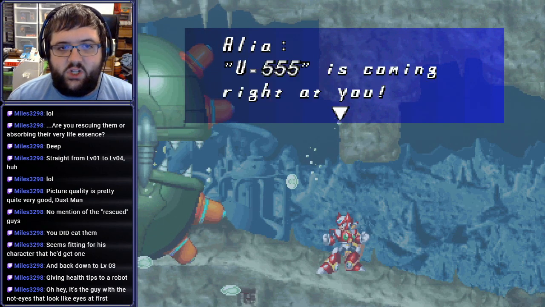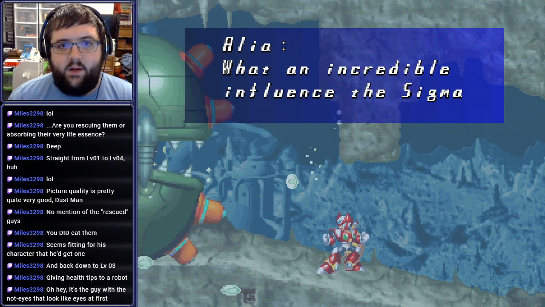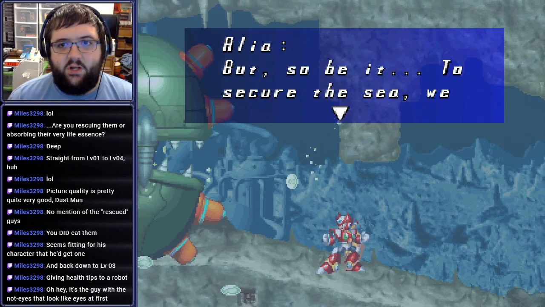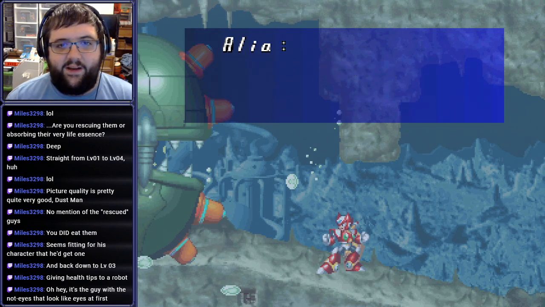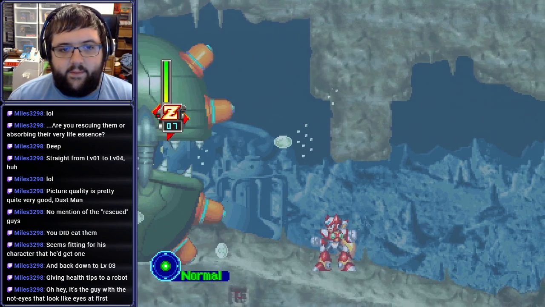Wow, it looks like the giant ship U-555 is coming right at you. I don't believe it. It belonged to a marine museum. What an incredible influence the Sigma virus has. But so be it. To secure the sea, we have no choice but to fight against the U-555. Be careful not to get stuck on the complicated terrain.